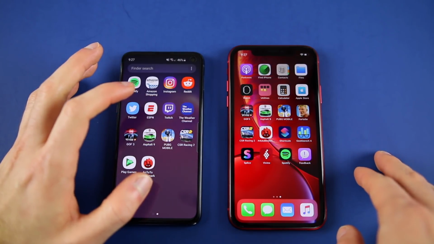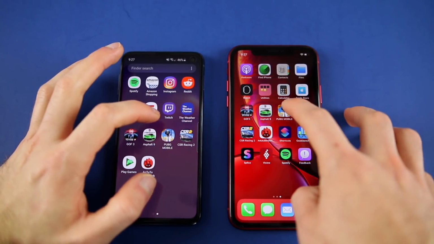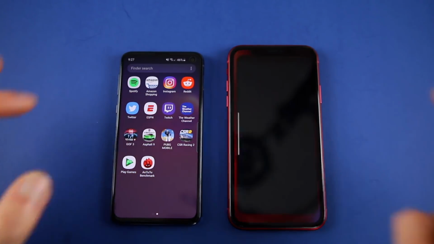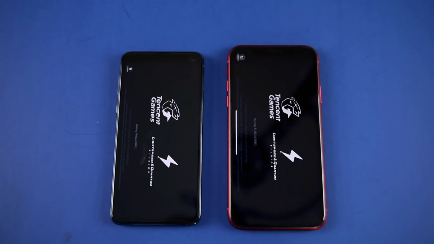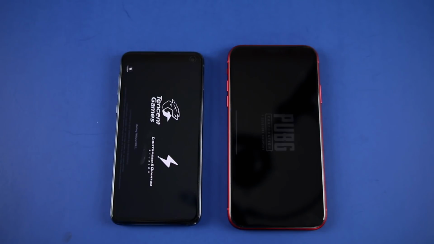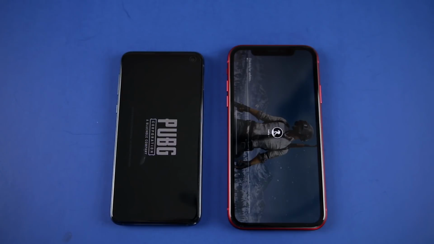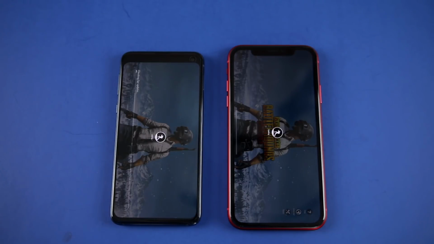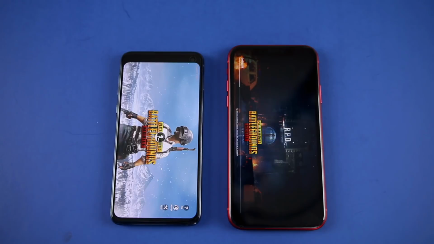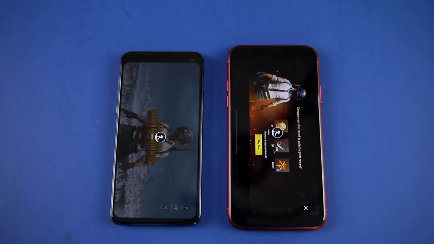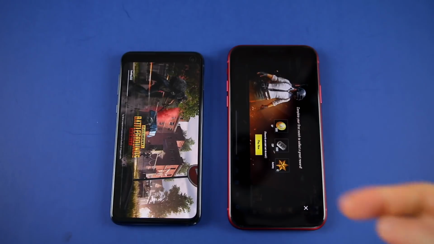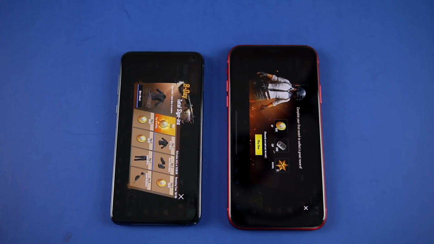So now let's test out a more CPU intensive game like PUBG. So let's open up PUBG here in 3, 2, 1. Same time once again, and looks like the iPhone XR is in the lead by just about a second. Yes, so it looks like at least a couple seconds the iPhone is in the lead here. These are both updated and everything. I did all this before recording this video, so there's nothing different between the two. And yes, the iPhone is going to win this one for sure. So iPhone XR is there. Samsung Galaxy S10e still behind, about at least a 5-second difference here. Still behind, there we go. So big difference there.